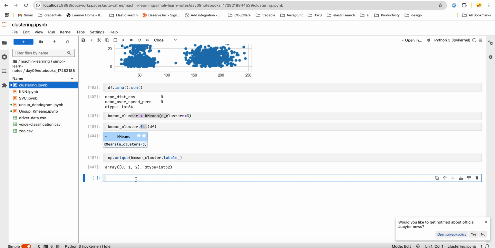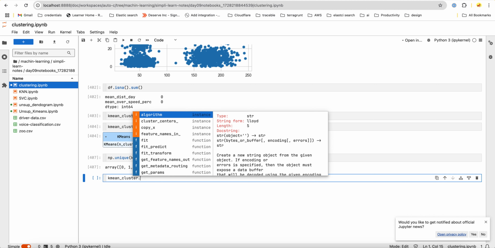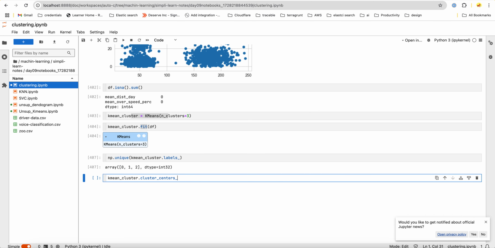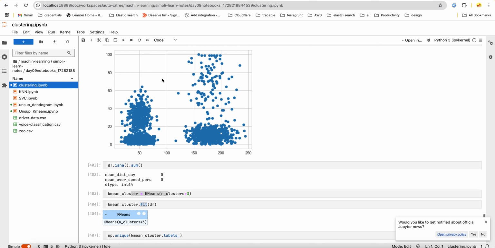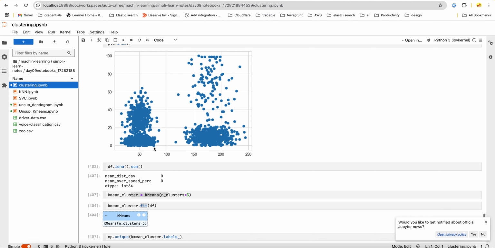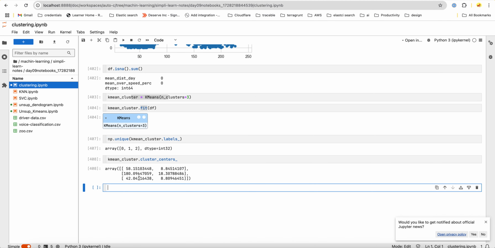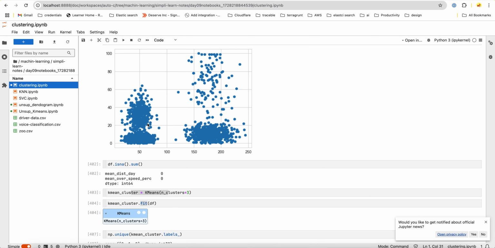Now my k-means initialization is successful and training is also done successfully. Now let's see other values, which means kmeans dot cluster centers. These are the 3 points, which means the center of the clusters; there are 3 points present in this data set where the center of each label belongs to those columns. For the first one, the center is 59, 58 and 8. You can see here is the center of the first class, where all the nearby data points are connected to this.